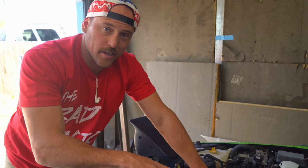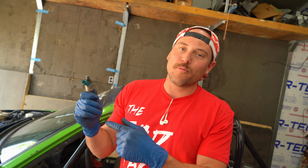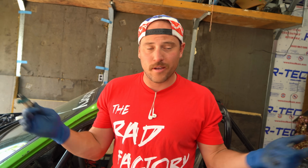I'm gonna stick to what I know, mechanical things. Remove this fuel rail. These are just stock, regular, wimpy boys. Dylan gave me these, claims that they're big boys. In theory, these should work great. They're gonna provide a lot more fuel to our motor, which hopefully we're providing a lot more air to, and that should create power. We'll see.